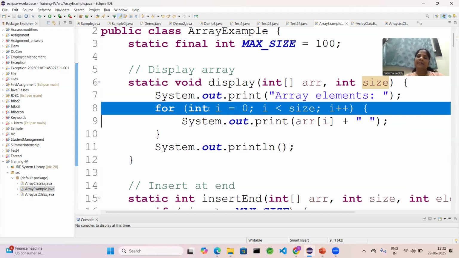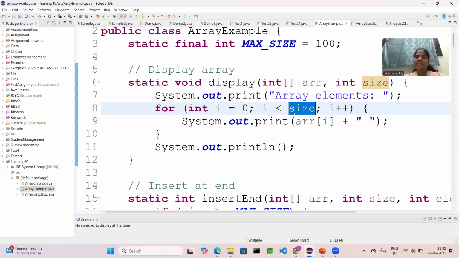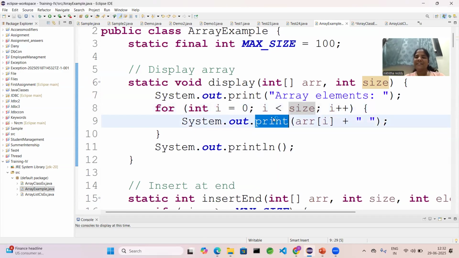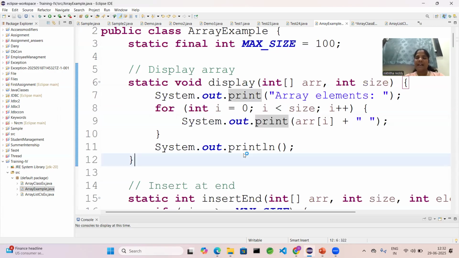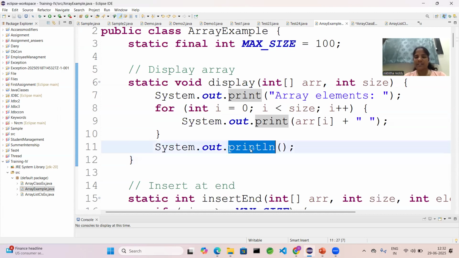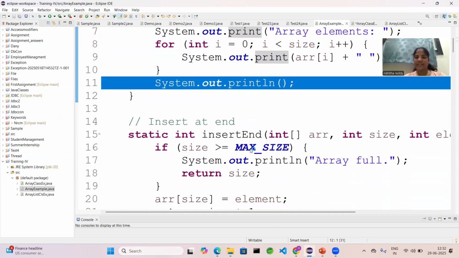The maximum size I gave, but the size that the user enters, that much size it will take. So after iterating each and every element, it is printed here. And if you want a break between the lines, you can simply write System.out.println.